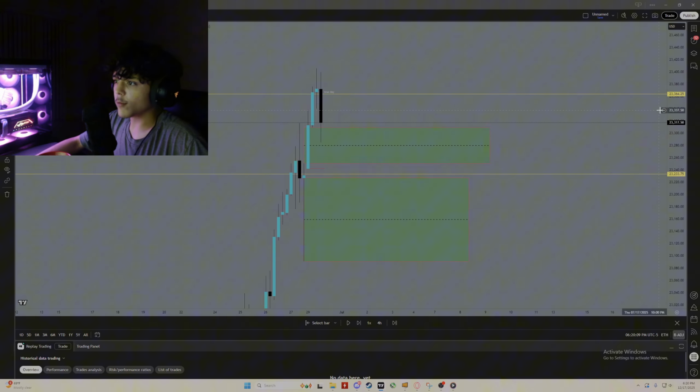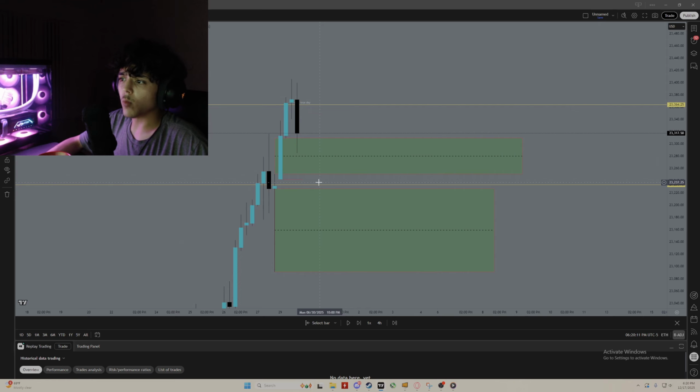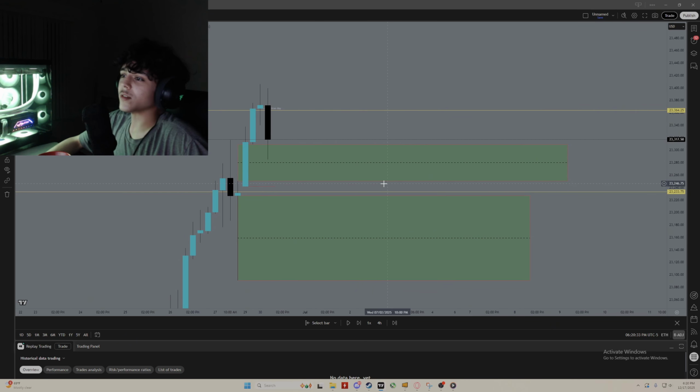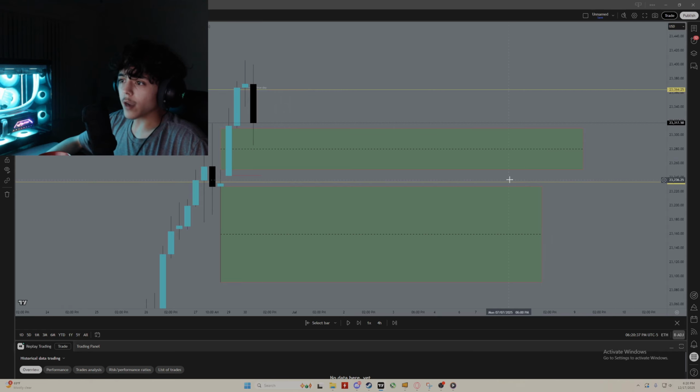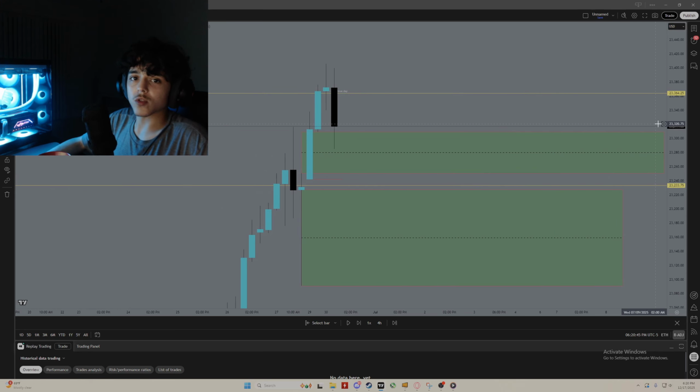If you don't know what a devil's mark is, that's basically when a candle does not have a wick. And the reason that's so important is because when you have a devil's mark, price more times than not is going to come back to create that wick. It's not going to leave it bald forever. It's gonna give it its haircut, right? It's gonna give it a little bit of hair. But this bald guy, he's got to get knocked out real quick. Got to give him a little slap on the head. That's why devil's marks are so important.